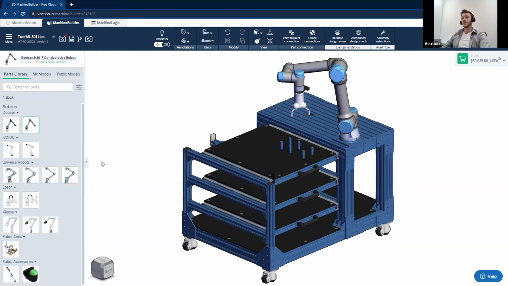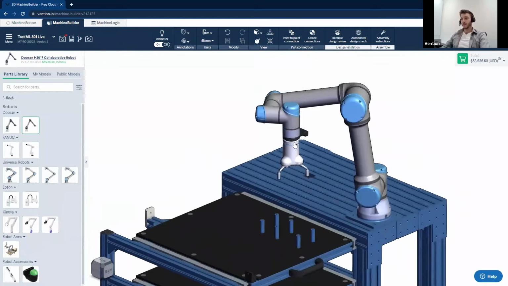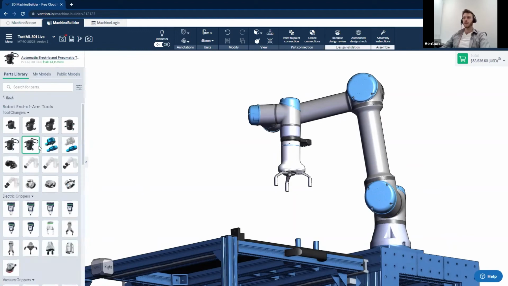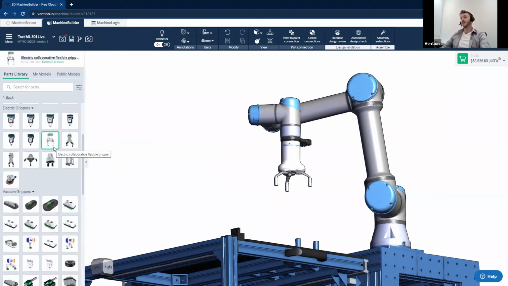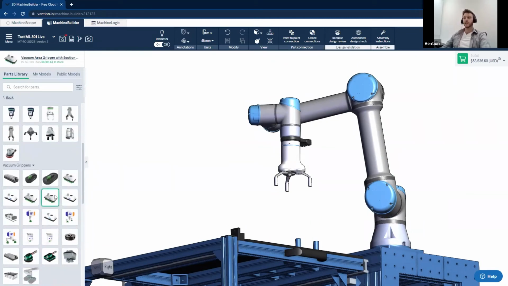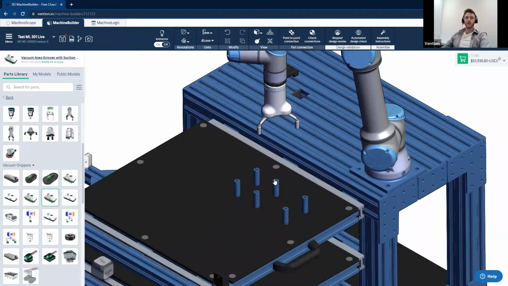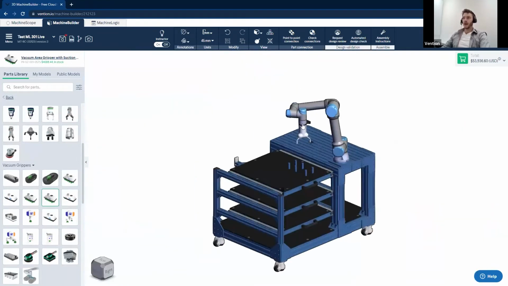The only thing that you need to do is bring a robot into your design to be able to access the MachineLogic tab. Again, this has already been done for us just for the sake of time. And then after doing this, you can also add one of the grippers. If you go back into the robot end of arm tool, you'll see that we do have quite a wide selection of robot grippers from either Schunk or OnRobot, as well as some vacuum grippers from Joulin. In our case, we opted for the 3-finger gripper, which is mostly used for picking up objects that are cylindrical in shape. So now that you have your robot and your end of arm tool in your design, what you can do is change over to the MachineLogic tab at the top of your screen.